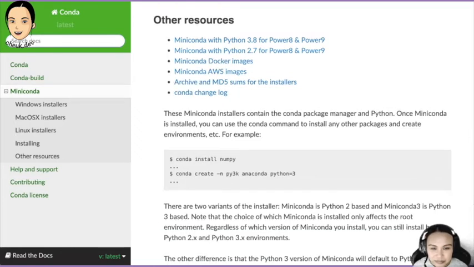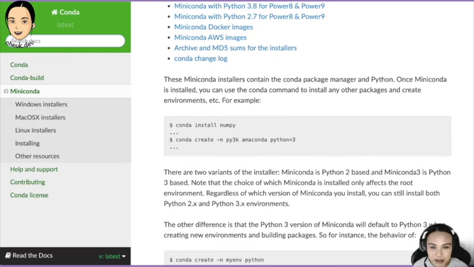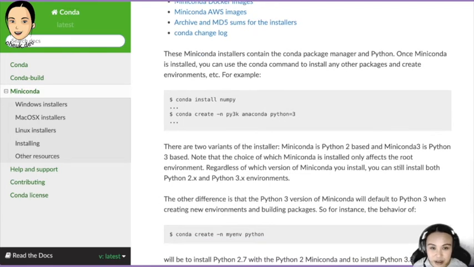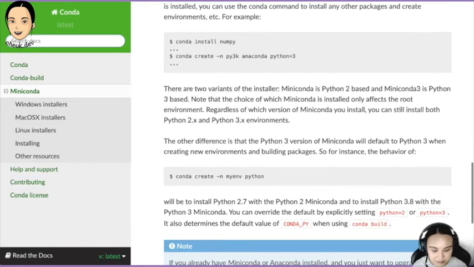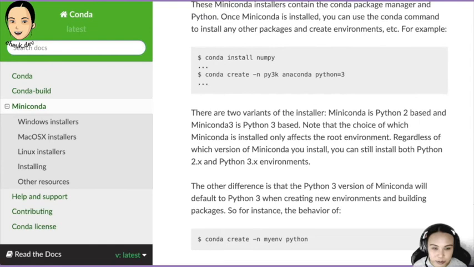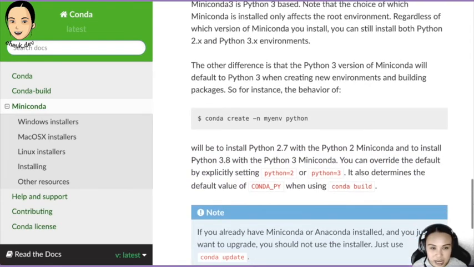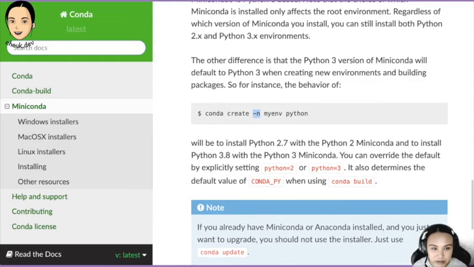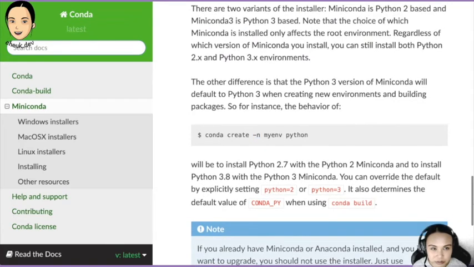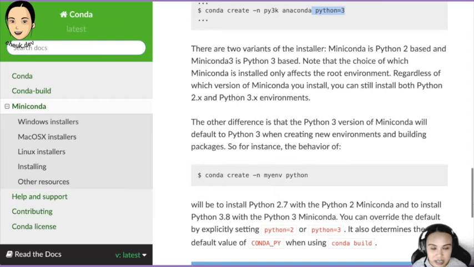Okay, so how you use that is just conda install numpy. You can create an environment by conda create. The syntax is a little bit different from pyenv, but it's more or less the same. So you create, and then dash n, I guess for new, and then Python, you can say 2 or 3 here, and then I think you just need to put a name there.